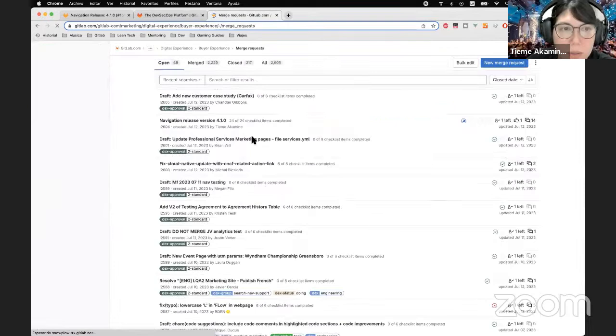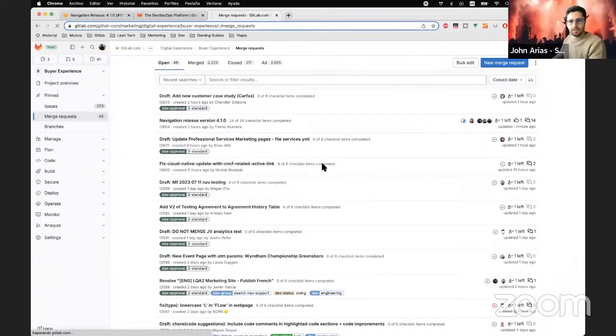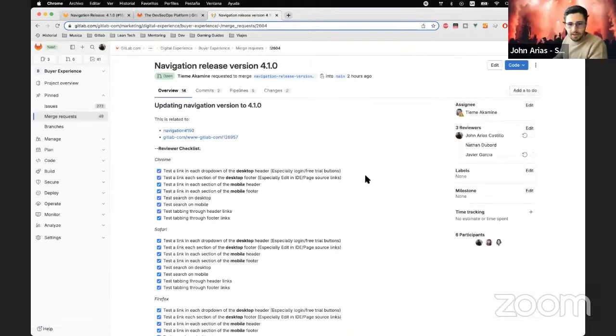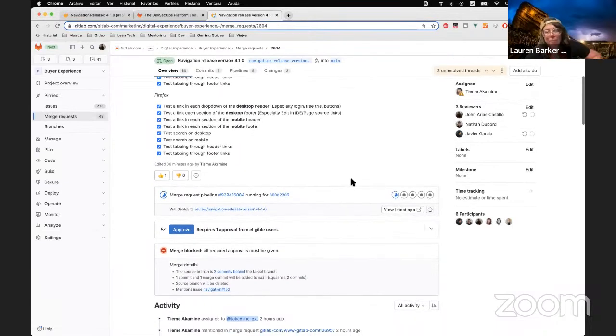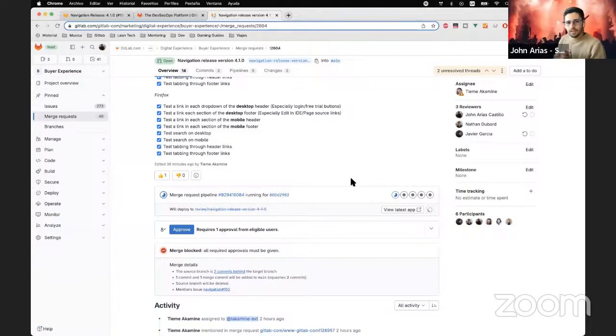So this is the correct one. And right now we have a pipeline building. It takes some time. So I believe we can pass it over to Miguel to do the same thing in .dot. And while the pipeline finishes, I can continue with the demo.